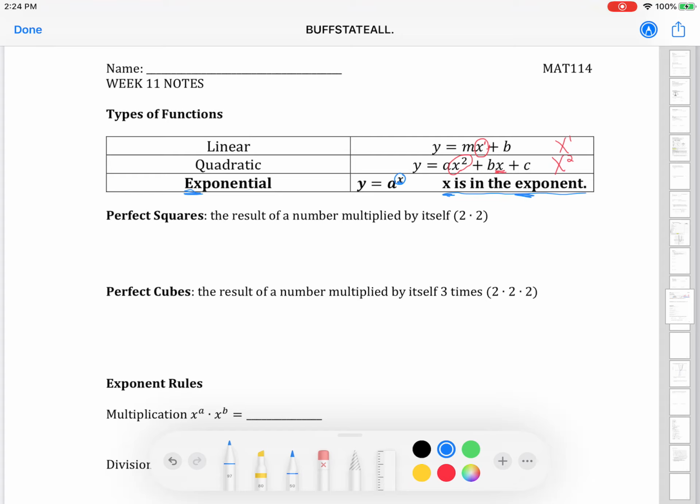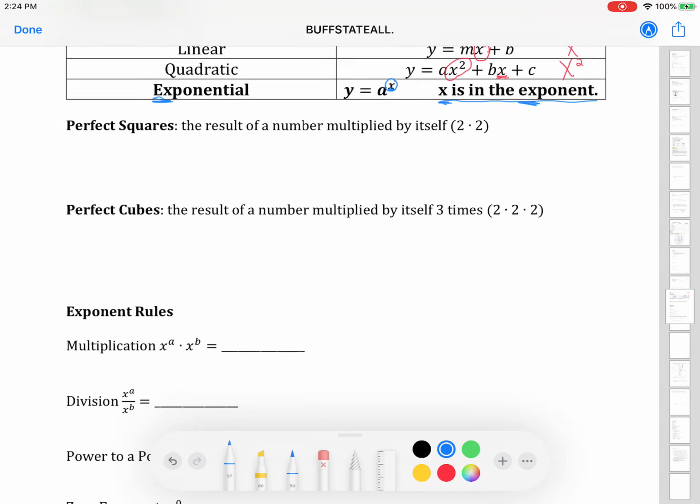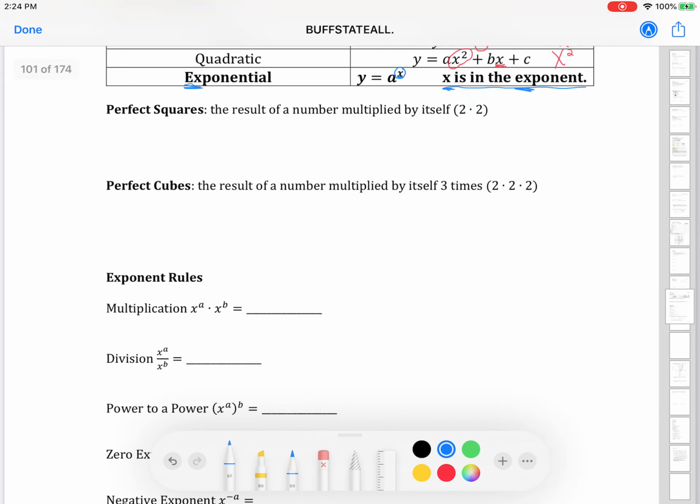What we're going to start doing today is going over some rules of exponents, some that you already know, and digging a little bit deeper into some other ones that we might not be too familiar with, or that we haven't seen in a while or maybe ever, and then we'll get into what methods we need to know for solving exponential equations. Okay, so some background knowledge that will help us while we're working through this is knowing perfect squares, which we did go over with factoring.